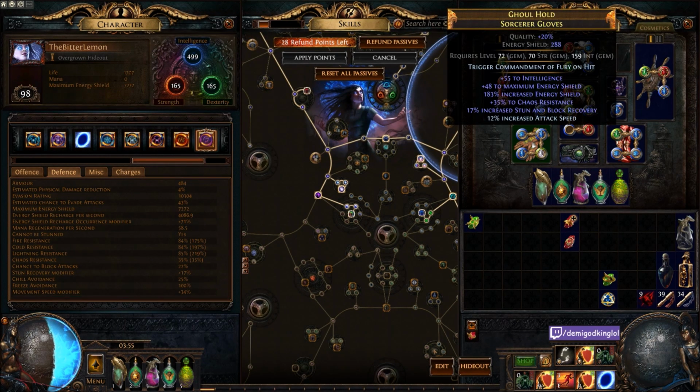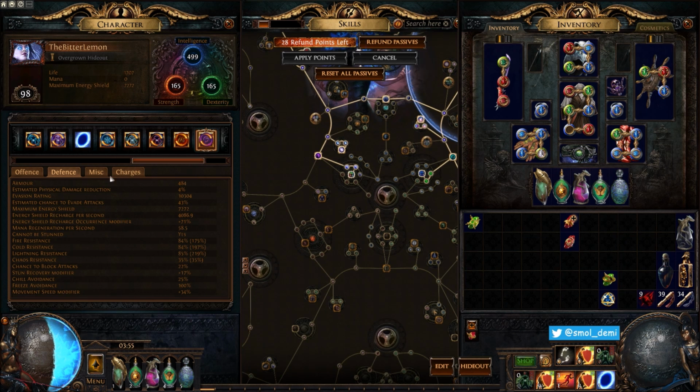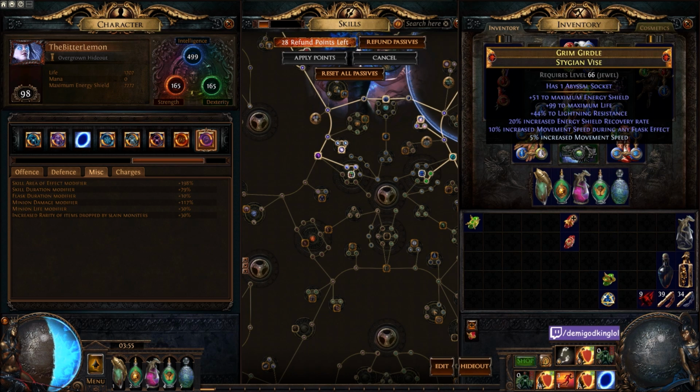Gloves, as much ES as possible, chaos res, attack speed, whatever else you need. You could use Insanity gloves here if you wanted to go faster. It's kind of up to you. As for the belt, go for as much ES as possible. If you can get a shaped belt with ES recovery rate, great. That'll allow you to recharge back to full faster, right? And then the Abyss Jewel, I just went for ES. Life regen does nothing because I'm wearing Skyforce.